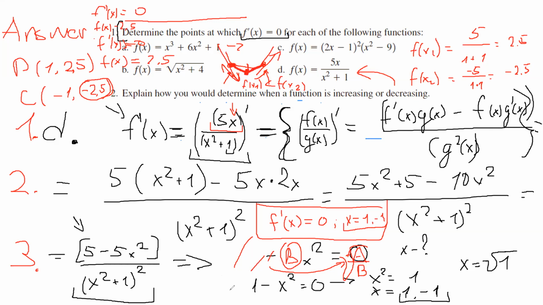So we already know the equation for the derivative, right? Yeah, 1 minus x squared. Oh no, it's 5 minus 5x squared over x squared plus 1. But one thing you need to mention here: the denominator is never negative, so we don't care about it. We divide by a positive number and it doesn't change our sign. Does it make sense? Oh, okay. Yeah. And now we look at the sign of the numerator, sorry.